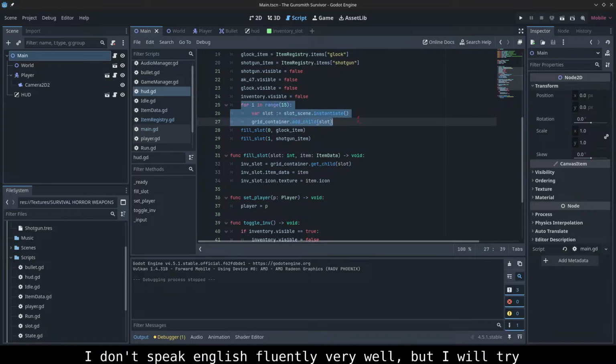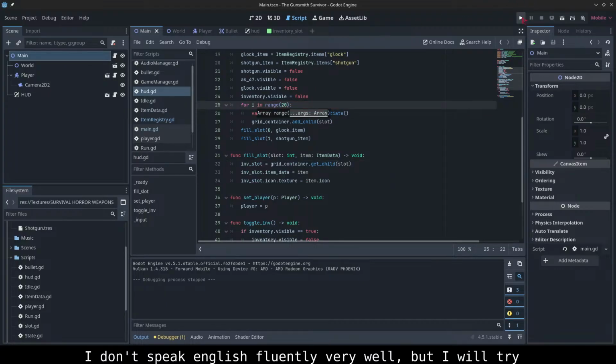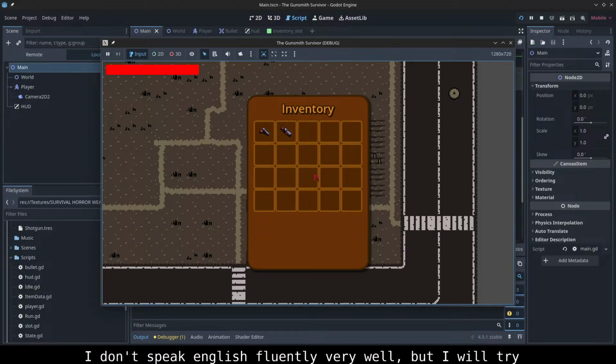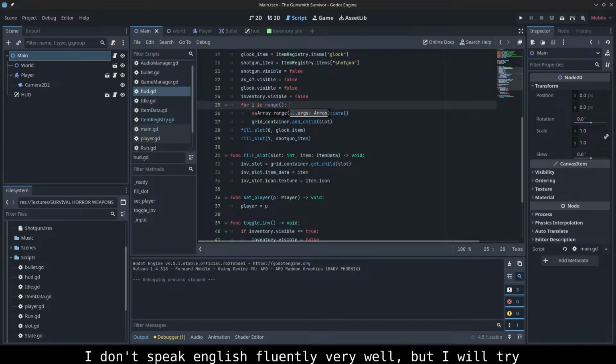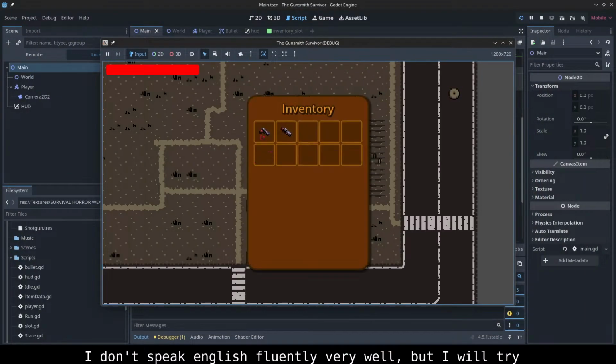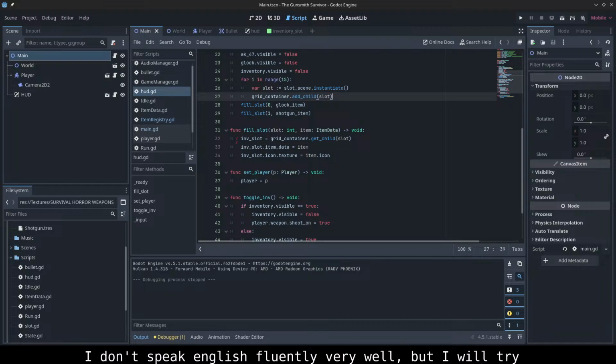Now I create slots. If I do this like 20, no 200, not 200. So now I have 20 slots. If I do it only 10, I will have only 10. Now I have the function here which will give the slot some item.